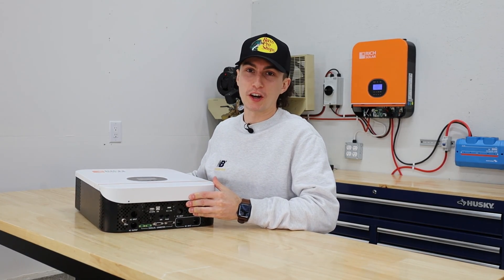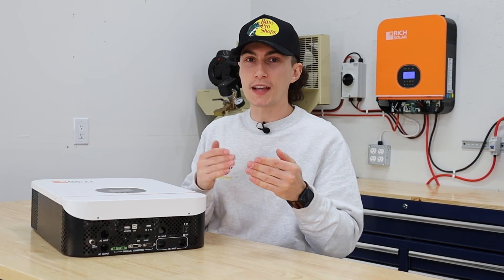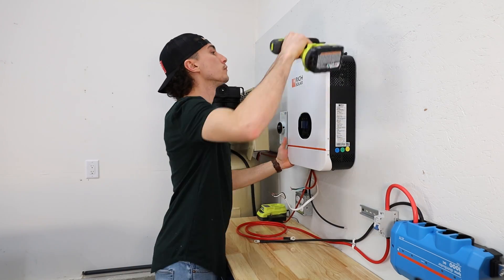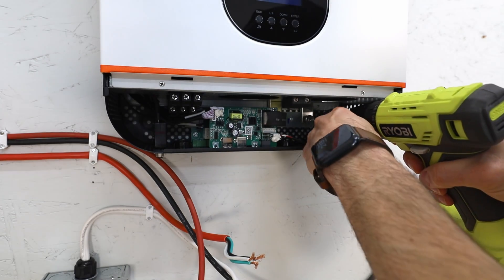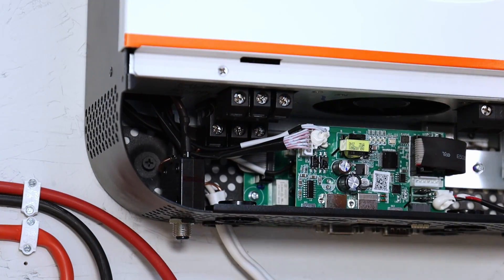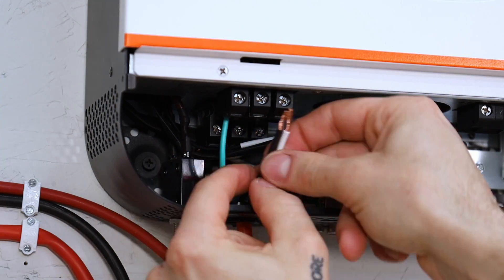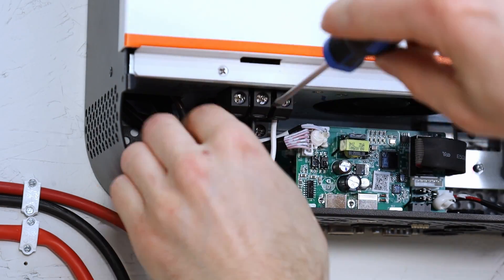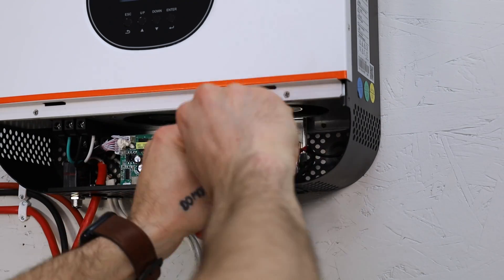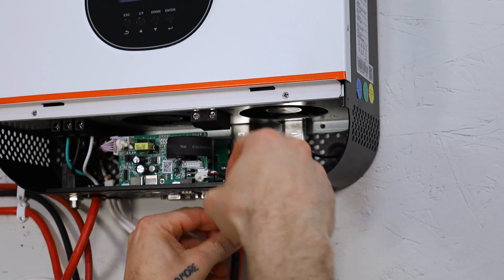When it comes to setting this thing up — regardless of it being daunting — it's actually pretty easy and straightforward. There is a very specific order you have to do everything in because of the way it's layered inside: your AC input screws are in front of your AC output screws. We started by throwing two screws in the wall and hanging the unit on those screws. The tricky part is getting a drill bit long enough to fire screws through the bottom portion. Once mounted, I started with the AC output since that's the furthest one back. We wired that down to a little outlet box with 220-volt plugs, then wired our AC in — using a cut-off extension cord to plug 120 volts into the house. Then I moved to the right side, threw on the two battery connections, which are a little finicky but manageable. Then you fire your solar input in last.